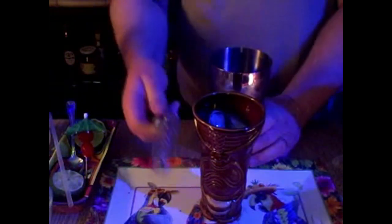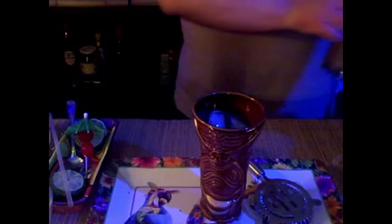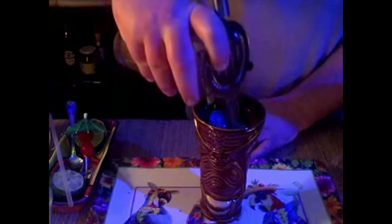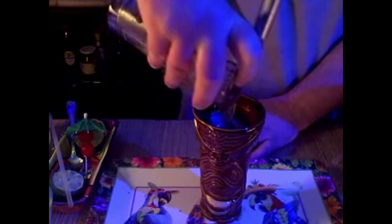And use this little tea basket. Doesn't fit that one, so I'll pour it in the other glass. And then we'll just strain that over some fresh ice. There we go. Oh, yeah. Can you guys smell that out there? Oh, man. Okay, now we're going to add some garnish to it.